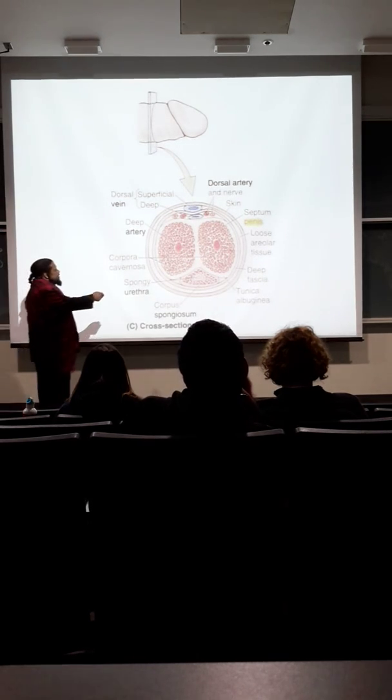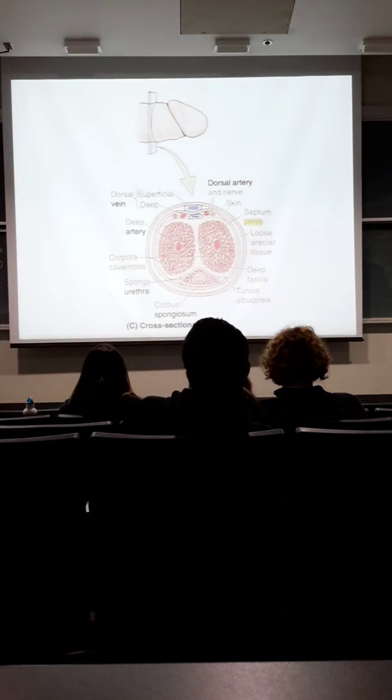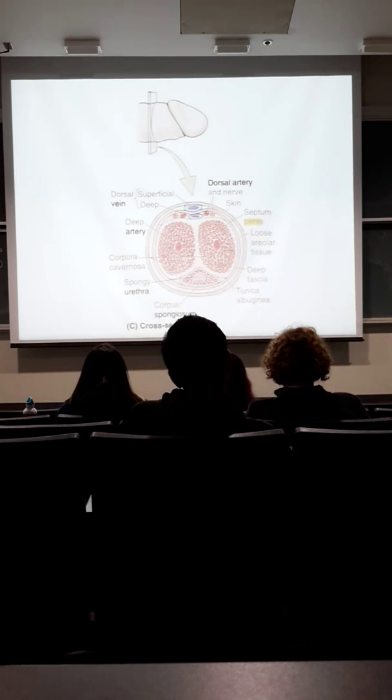What they did in that video is they cut all of this out and they put 2 balloons in there. So that's why, as they said, you can never get a normal reaction once you have the surgery. But again, what's happening here is not that the whole thing is filling up with blood. The blood's coming through this artery and it's creating so much pressure because of the volume that plasma is leaking out into the corpus cavernosum and spongiosum. Does that make sense? So the whole thing's not filling up with blood.